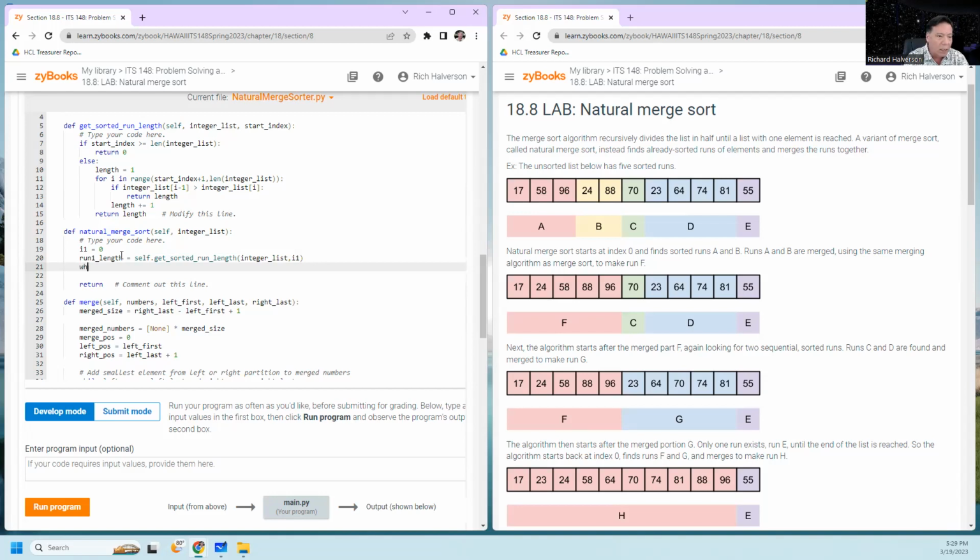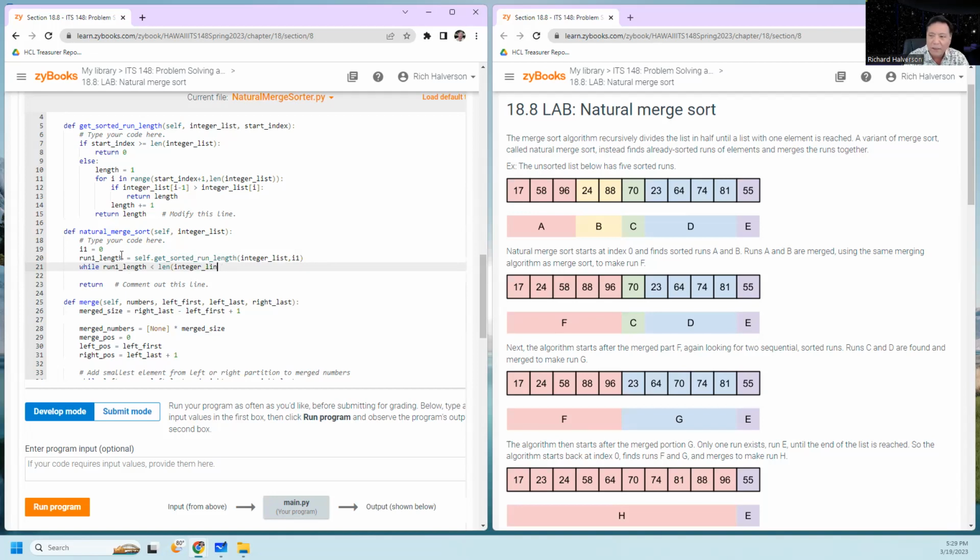So I want to say while run 1 length is less than the length of the integer list. If it's equal to the length of the integer list, then we're done.